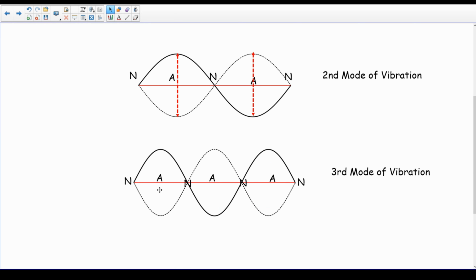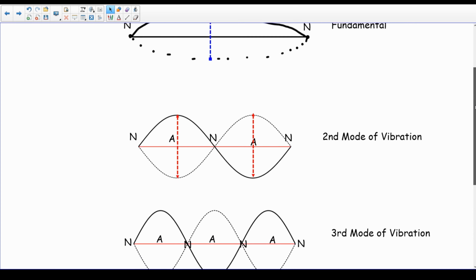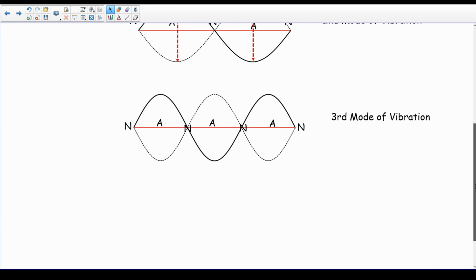The fourth mode of vibration would be to simply draw 2 full wavelengths along this line. Now notice that the frequency of these waves is certainly going up. This was a half wave in a distance of L, say for the length of the string. This is now a full wave in the same distance, and this is now a wave and a half. That's important in its own right.